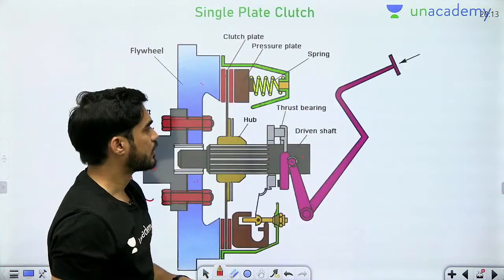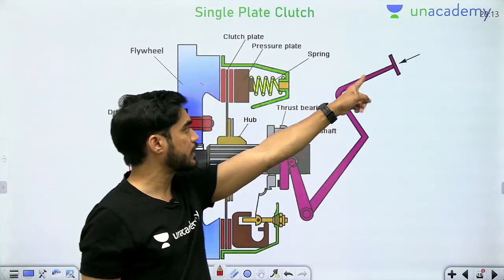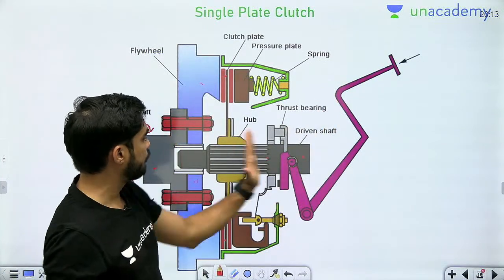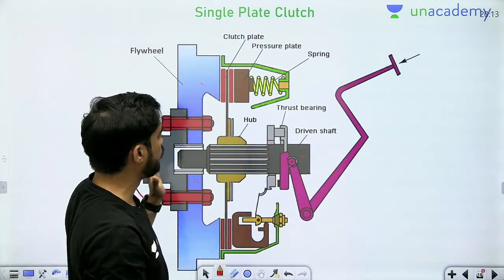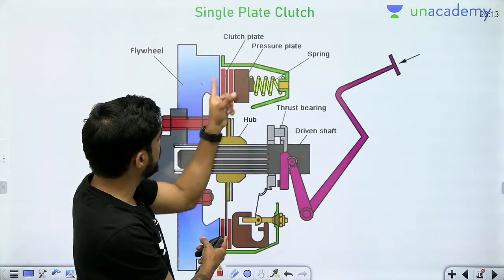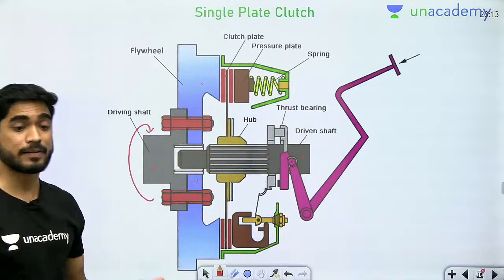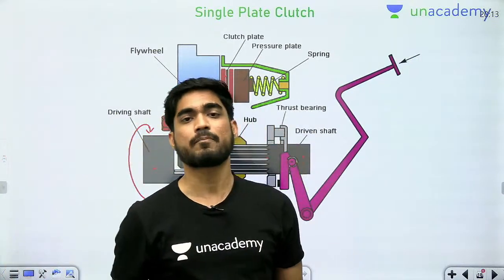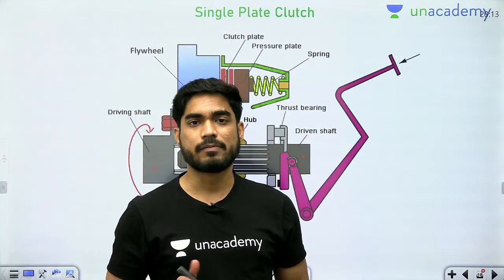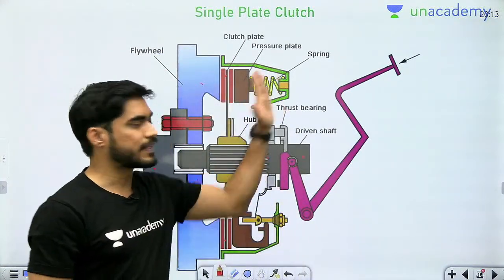So that is how this pressure plate will be disconnected. If you apply force on the pedal, it will apply force at the center of the pressure plate. So the pressure plate's center will move forward, but this part which is pressing the clutch plate will move backward. So that's how it will be disconnected. Whenever you need to disconnect, you will apply force on the pedal. By default it will be connected. Whenever you want to disconnect, press the pedal and it will disconnect.